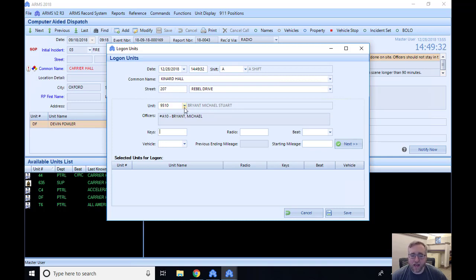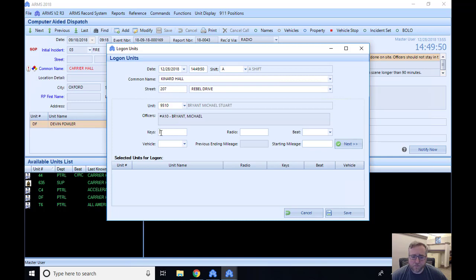If you ever don't see that, if it's blank, either your CAD unit may not be set up to automatically log on correctly, or the employee may be not set up to automatically log on. There's a couple different things there that can go on. But mainly, if we see the name and we see it in officers as well, we're good. We don't have to worry about anything else.